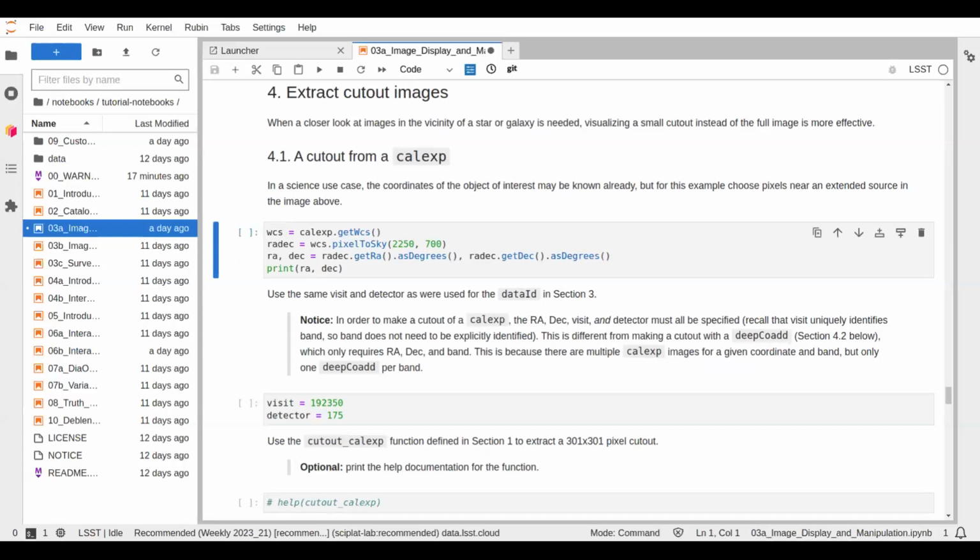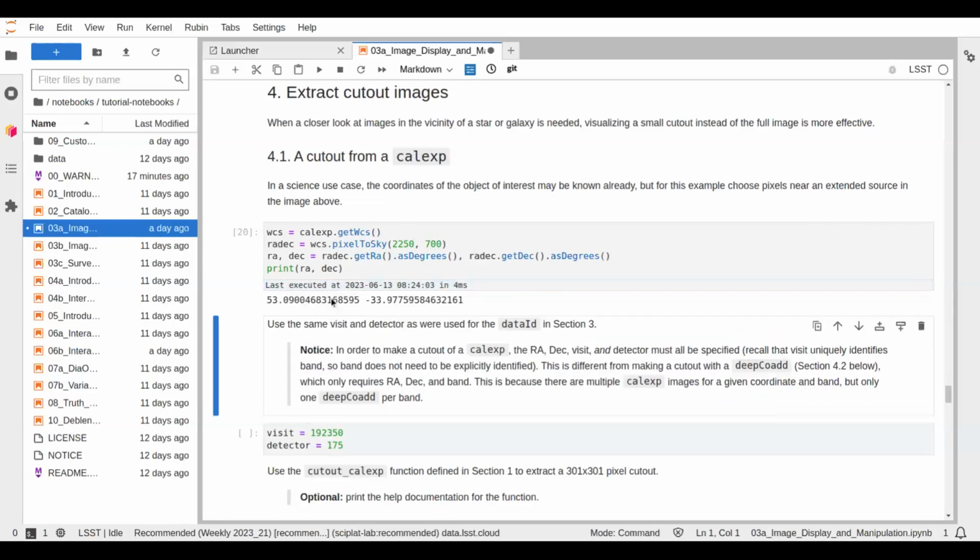And then we are going to go ahead and get a coadd cutout. The first thing is, we have these pixel coordinates, so 2250 and 700, and then we're going to use the calexp WCS to convert these to RA/Dec and go ahead and print them. So that's what we have.